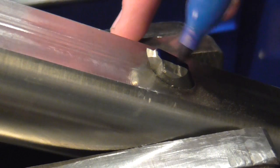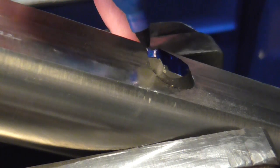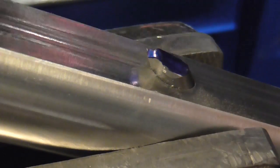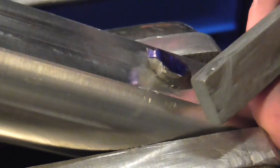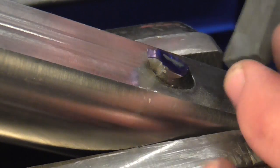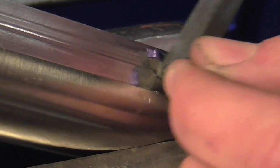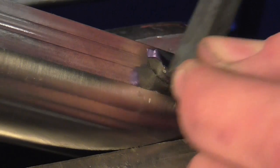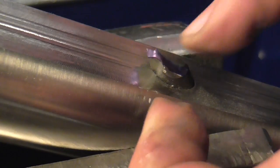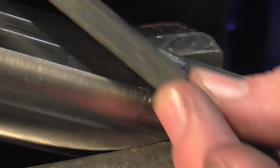I've got it here in the vice and the first thing I'm going to do is colour it in so I can see where I'm actually sharpening. Doing this you do end up with a bit of a multi-faceted tool, but oh well. Then I take a little stone and a little bit of oil and sharpen the edges, starting behind the cutting edge and working up to it so I know I'm not rounding it off. I'll do this all the way along wherever I think it's likely to be making contact with the bore. It's slightly more tricky on the radius but the same principle applies.